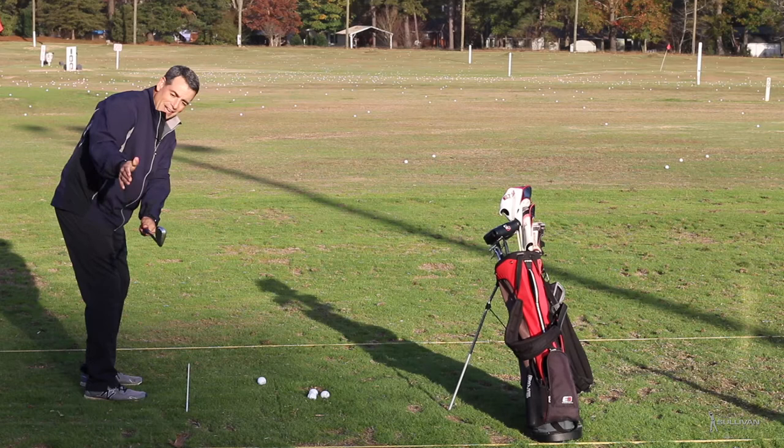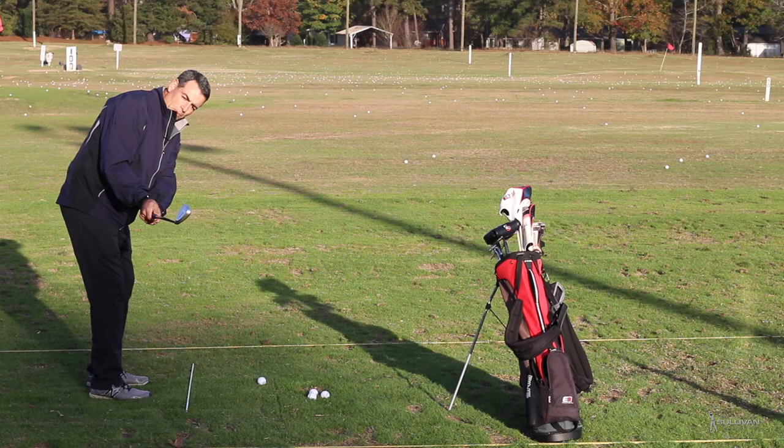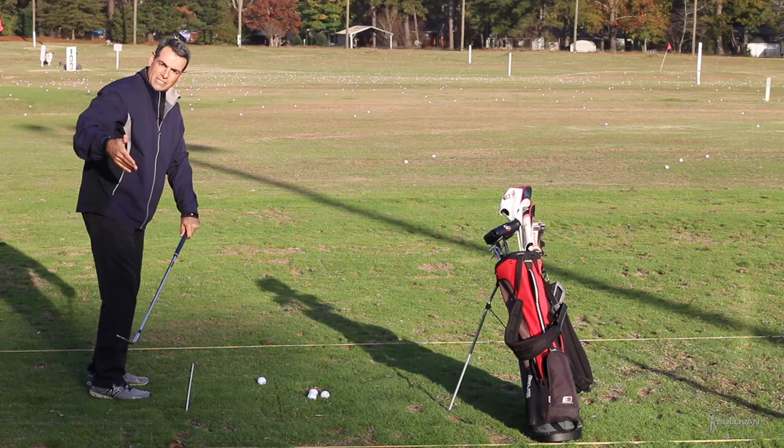There are situations where somebody can make a backswing and have the club face a little bit open to the target line, but this is probably closed relative to the body — meaning they're making a move with their hands to encourage a closed club face coming through, or a move with their hands to encourage an open club face coming back. I don't really think it's a good idea to monkey around with that too much.